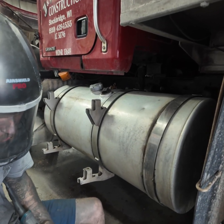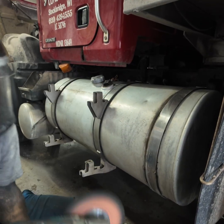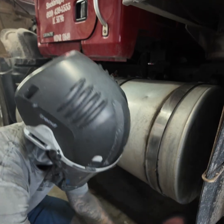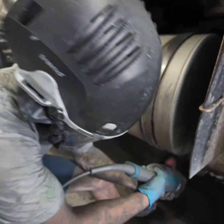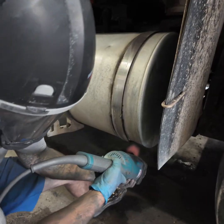We're just going to go over doing a rough tank, step by step. First, I'm just going to take my rouge and apply it to my buff and wrap it around there good. I'm going to start up under my tank, and I hold my grinder upside down like this. Put my buff on.